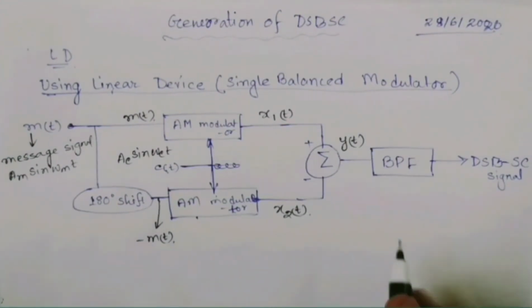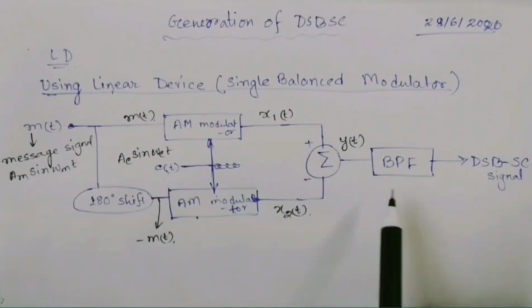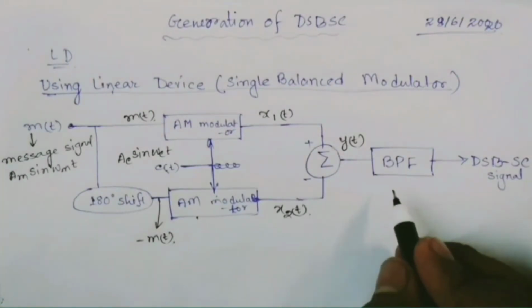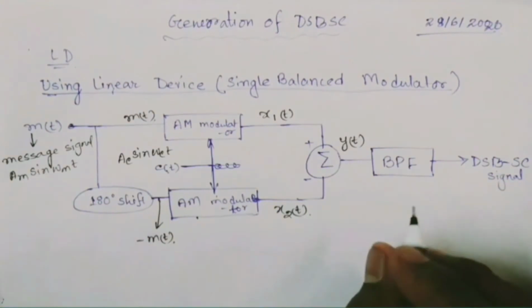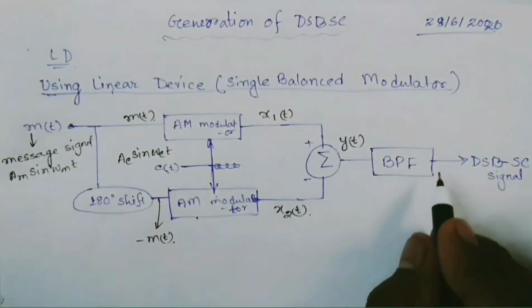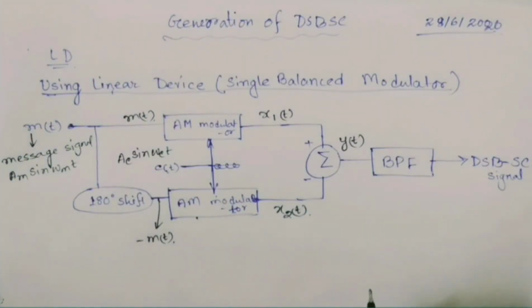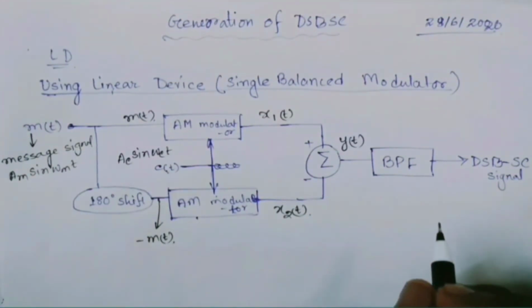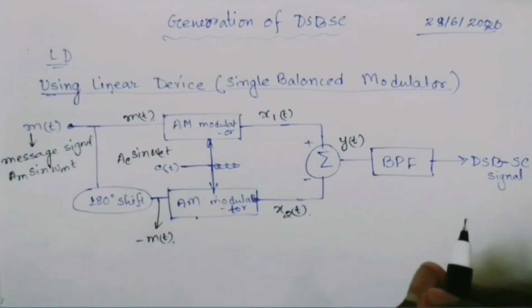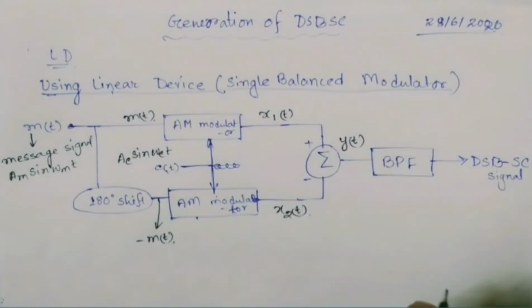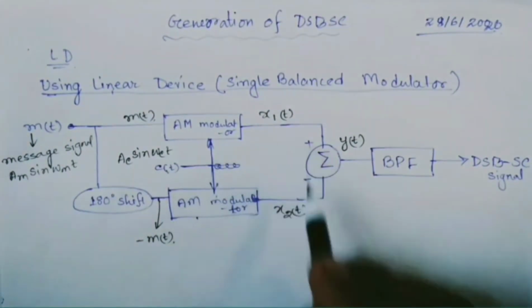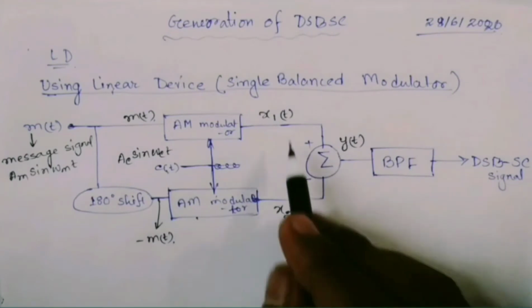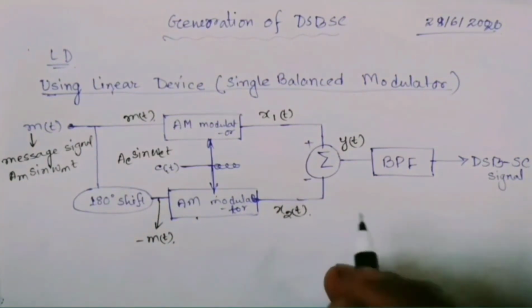Generally at the transmitter end, where we modulate a signal, we have to use a bandpass filter because we want to pass the signals that consist of a carrier signal. So that's why a bandpass filter is used. Whereas at the receiver end, where we demodulate the signal, we use a low pass filter because there we need to separate the carrier signal from the modulated signal. Now here you can see why in the adder we are subtracting x2(t) from x1(t). That will be cleared in the later part.